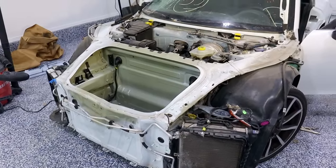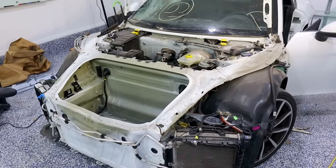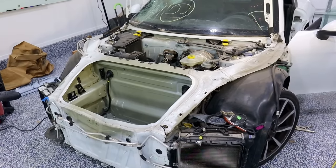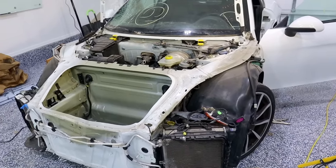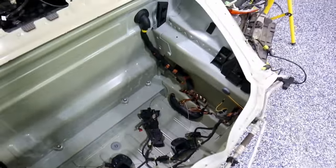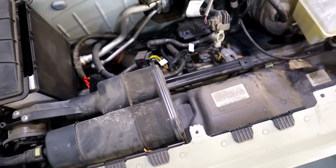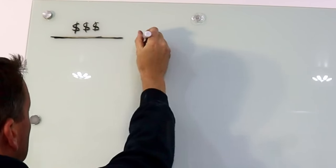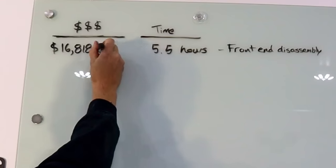I think we're going to stop for now. What I need to do is go to the DMV and see what I need to do to get this thing registered. I'm wondering if it's somehow easier to get it registered as a gas-powered car, in which case I don't want to start taking all the gas things off. If that's easier, we'll do that first, get it registered, and then start converting it to electric. If not, we'll just start tearing more things apart. Down here I've got all the electrical so I can start seeing the wiring loom and how it's all put together. That down there is the gas tank, and before we start messing with that, we want to make sure we don't need it anymore.